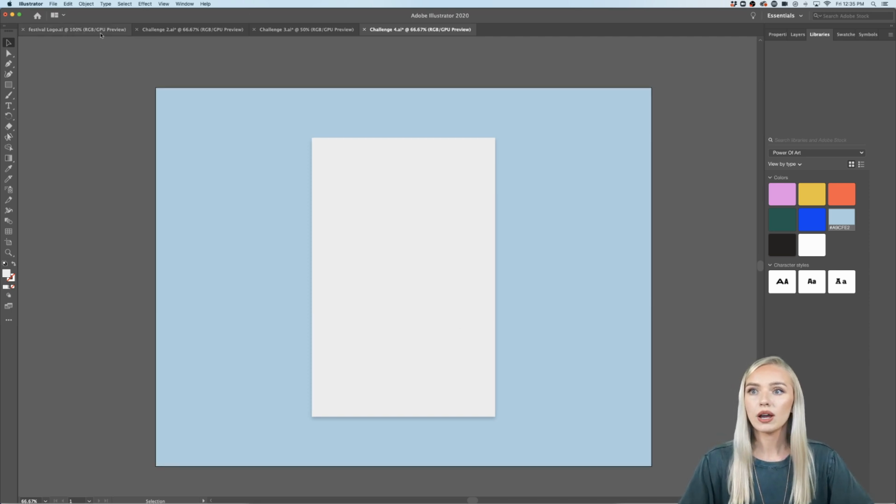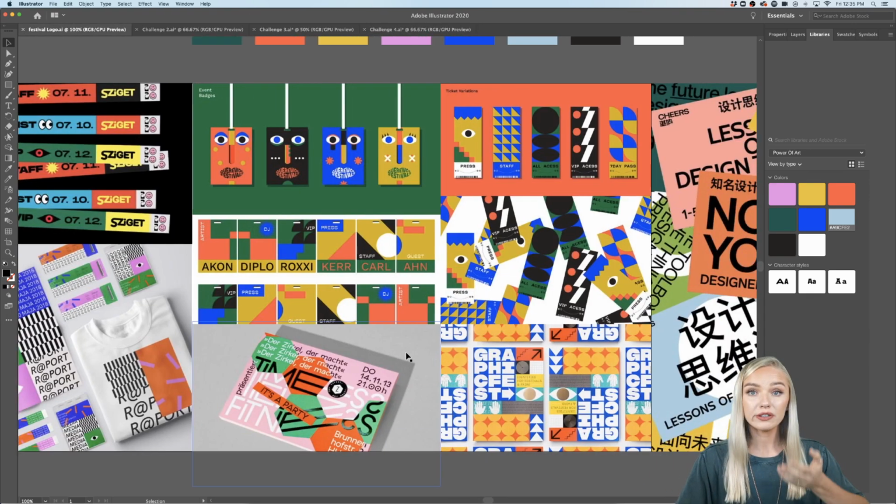All right, so if we look at our mood board, by the way, feel free to create your own mood board for your own festival. It can be a wine festival, it can be a flower festival. I have seen a bunch of different other ideas that you guys had, which are, by the way, amazing. I have seen some really, really great work. Thanks for submitting all your designs.